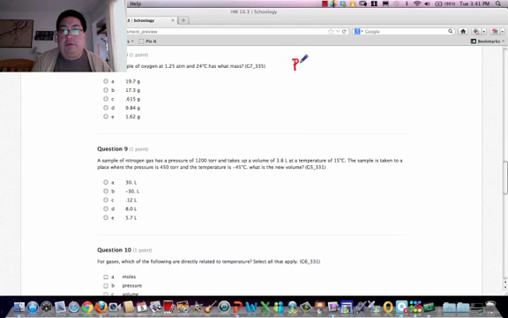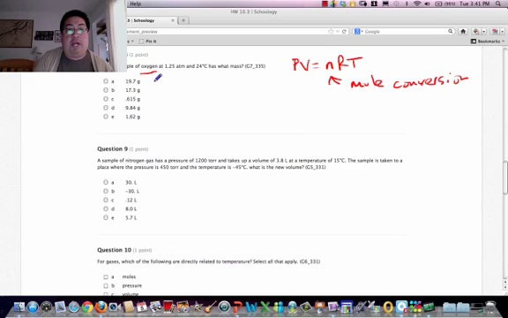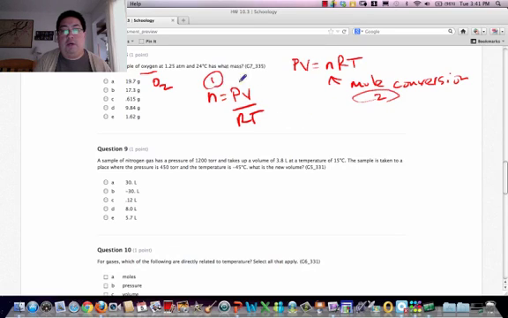And the reason why I know this is because it's asking for mass. And so mass we can get indirectly by doing a mole conversion, because we have the formula of oxygen. Remember, oxygen is O2 because it's diatomic. So what we would do here is solve for n. So n equals PV over RT, and that would be number 1, and then second we would do the mole conversion.